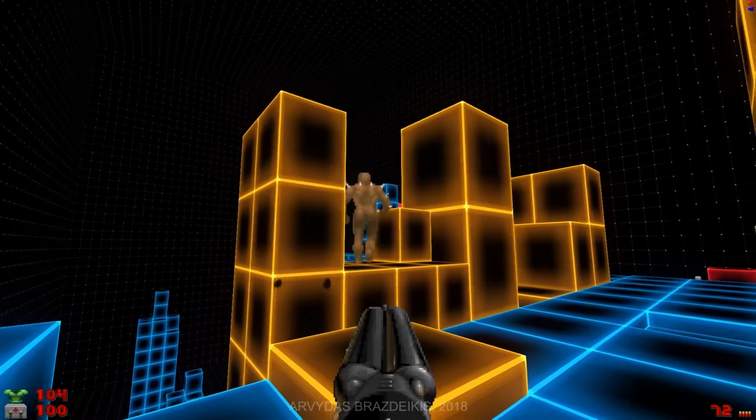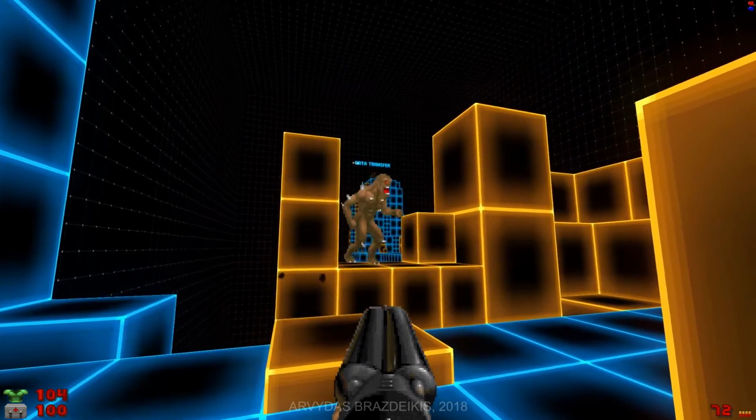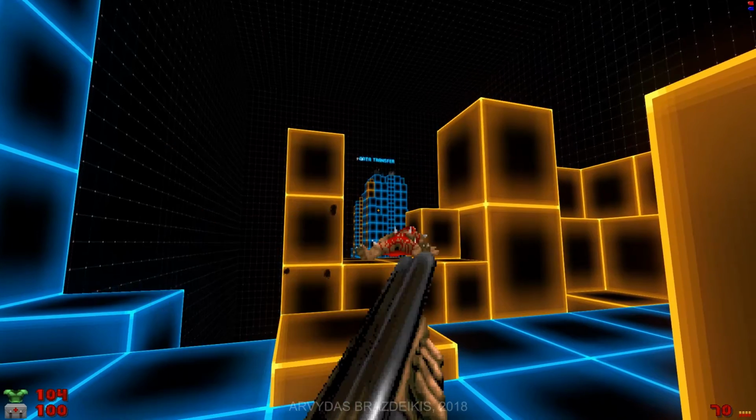This imp is placed here to mark the point of interest and maybe make the player try to see what's there.